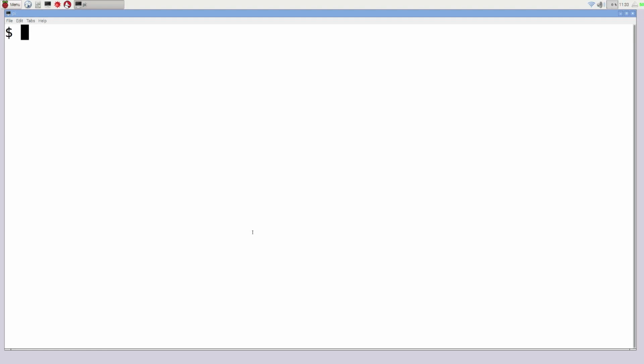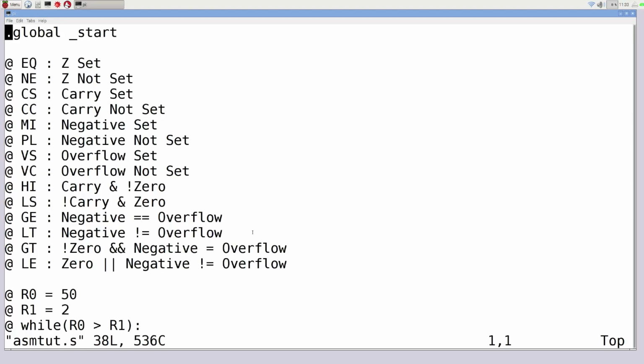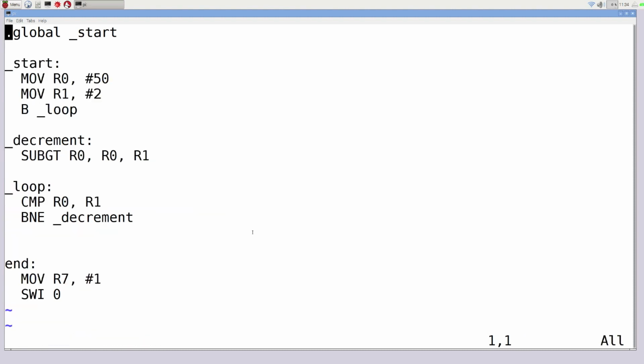So now let's take a look at the barrel shifter. Basically, the barrel shifter is going to make it very easy for us to move bits left and right, which is going to make it very easy for us to multiply and divide values. First guy we're going to talk about here is what's called LSL, or the logical shift left. And like I said, it's going to shift all our bits left and move the highest bit into the carry flag.